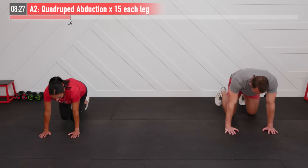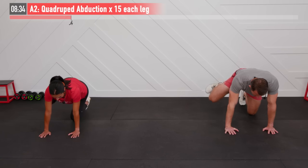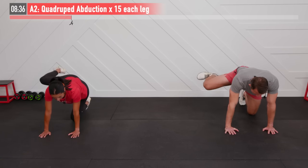You have 4 more. Got a water glass up there, and we don't want to spill that glass of water or a glass of wine, if that's your preference. That's my preference. Last one right here.